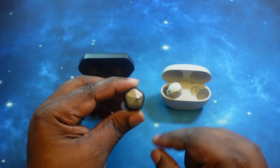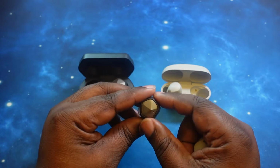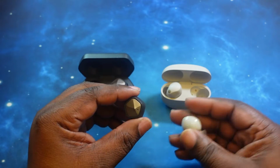Again, nice touch surface. I like the design of the star in the middle, the way it's all set like that. I really like that. Very unique. Got the Astell Kern logo here on this also. Very, very comfortable earbud.